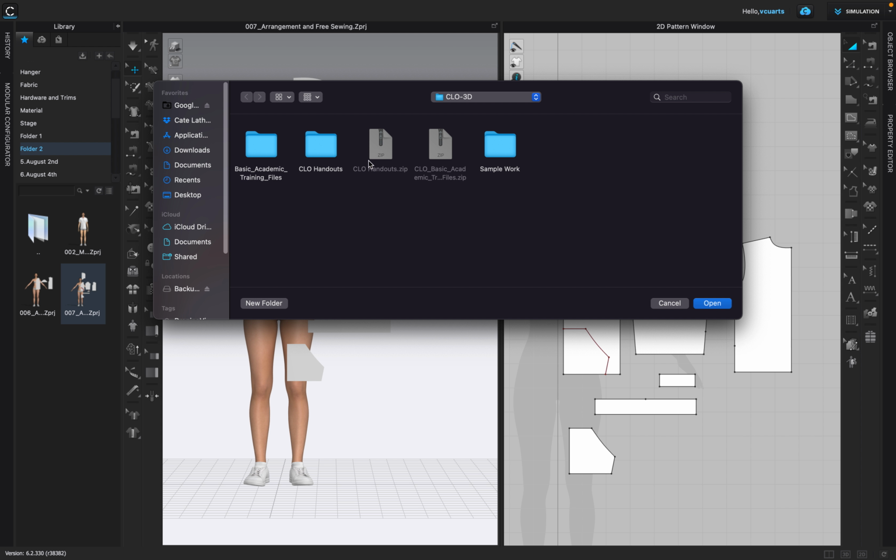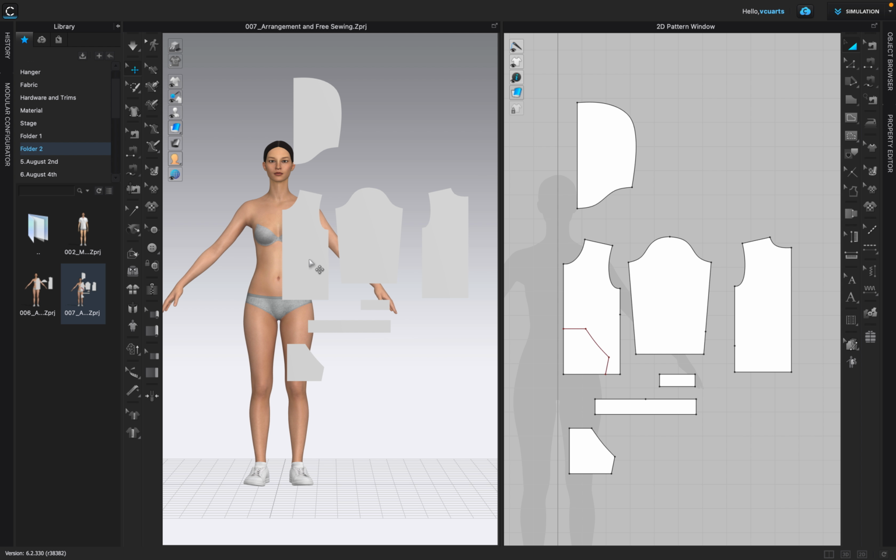So you can either add this new file to an existing folder that you've already linked, or you can create a new folder and just put that single file in there. And then you'll be able to choose one of these folders and select open. So when you open it, you have a half of a hoodie in front of you.